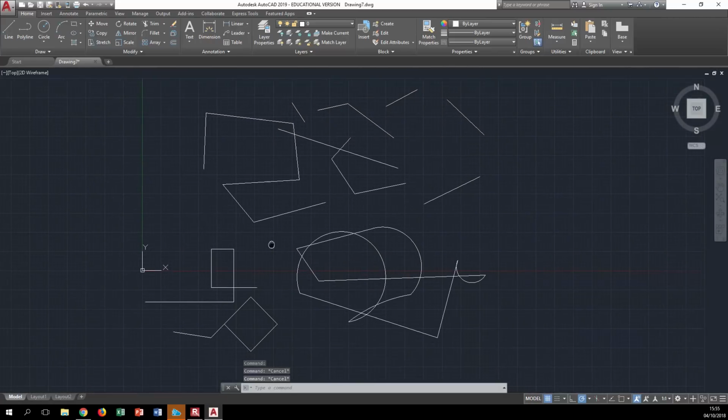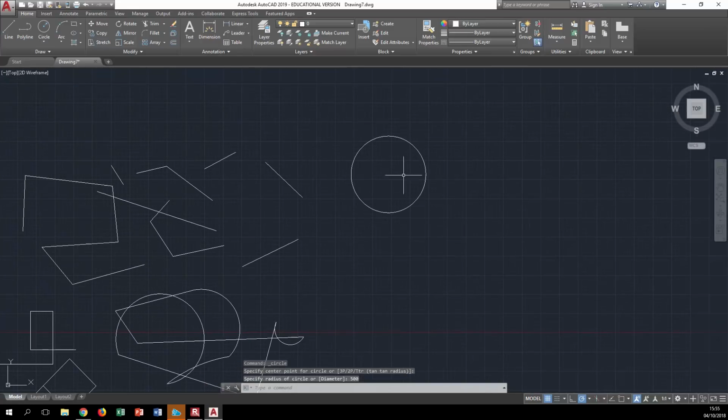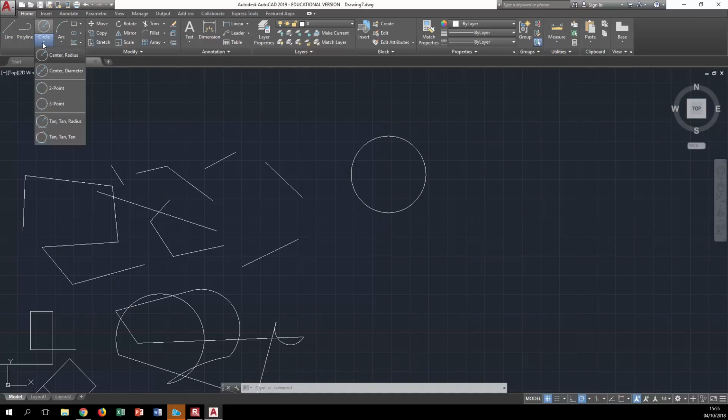Now we will go to explore the other tool, which is the circle tool. Circle tool is very simple. When you click on it, it says here on the command line, specify the center point of the circle. So you can just specify the center point, and you can type in the dimension that you want. This is one way of drawing a circle, and it's always going to be a perfect circle. Another way to draw it is if you just click on this small arrow, it will explore different options of that. You can explore them individually later.